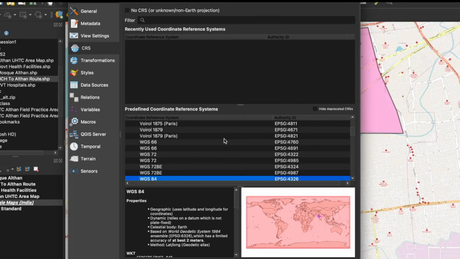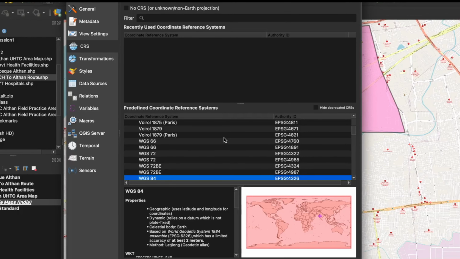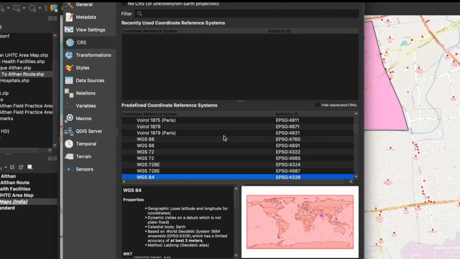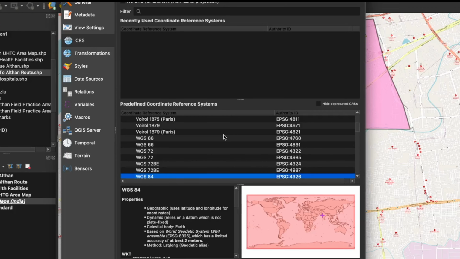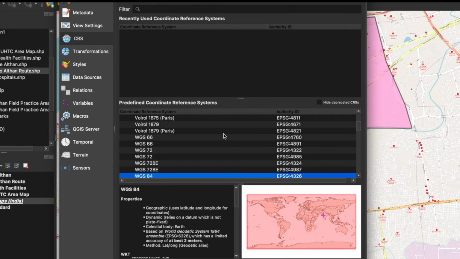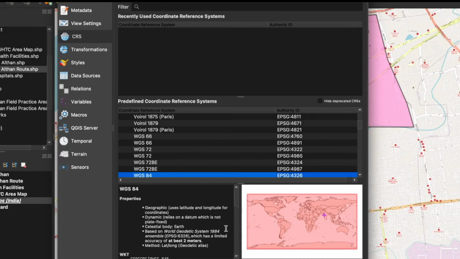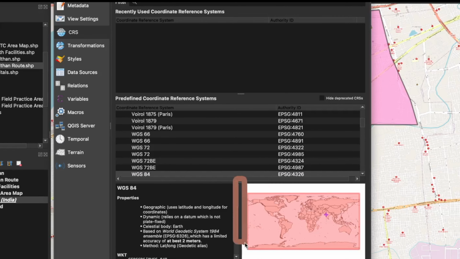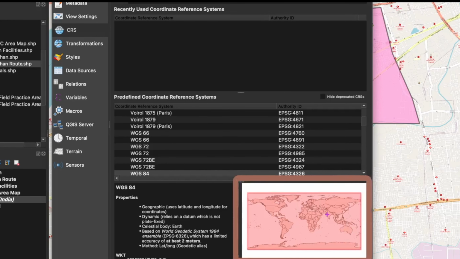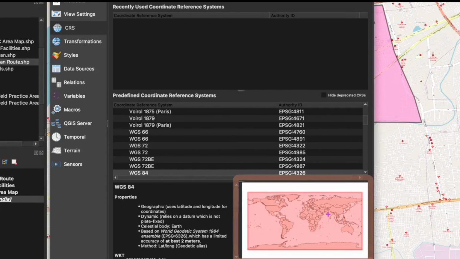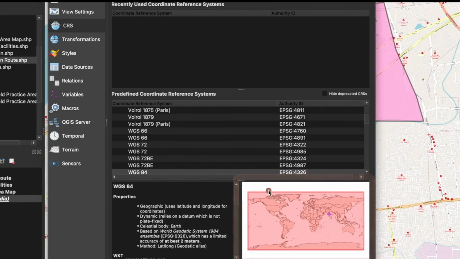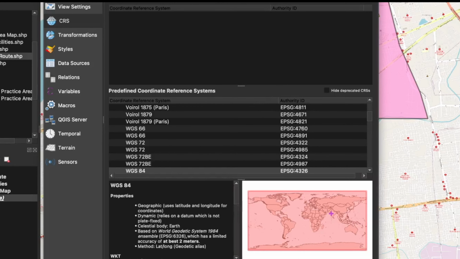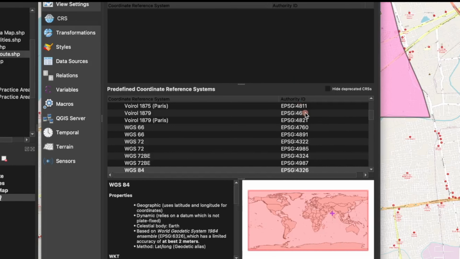So we know that our earth, our globe, is in sphere form. It is round, 3-dimensional, like a ball. So when we are referencing or creating a map, it is a flat map. So for that adjustment, we are using a system that is known as the project coordinate reference system.